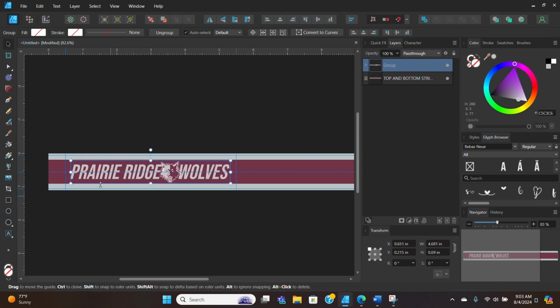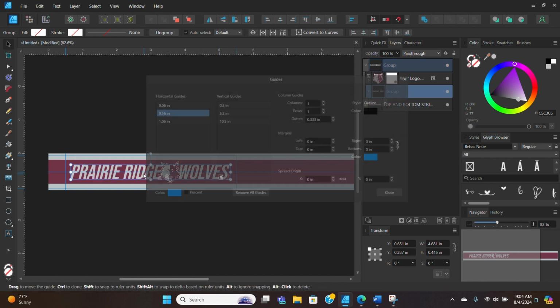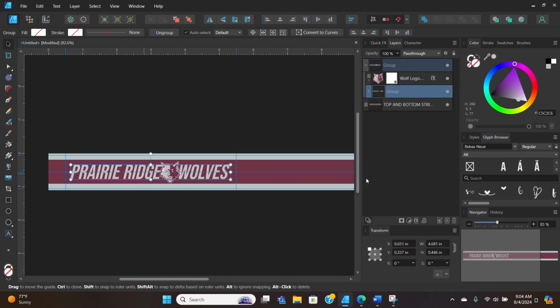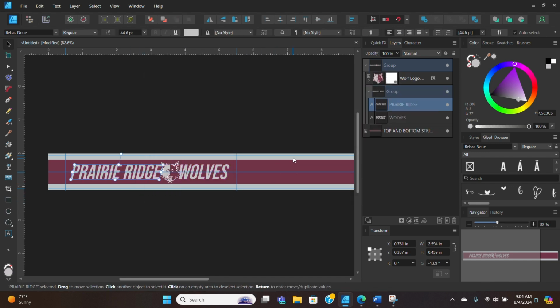Now, if you want it to fit more full into this full space that you have here, now keep in mind, this is the center. It's going to be kind of folded over a little bit, so you don't want to necessarily go right to that line. But if you needed to, you could play with your text. I keep double clicking on the grid. Let's see here. There we go.